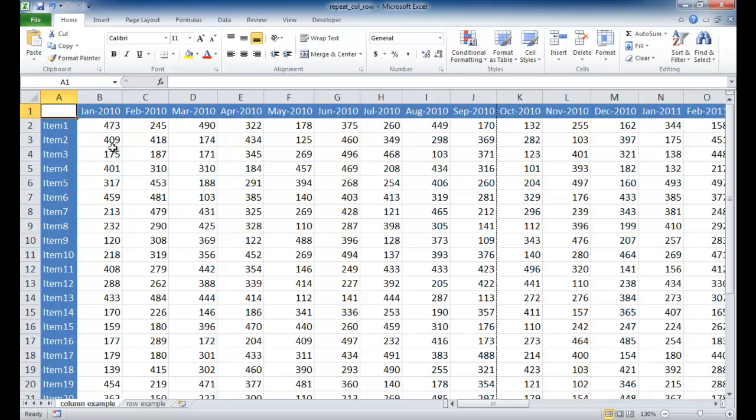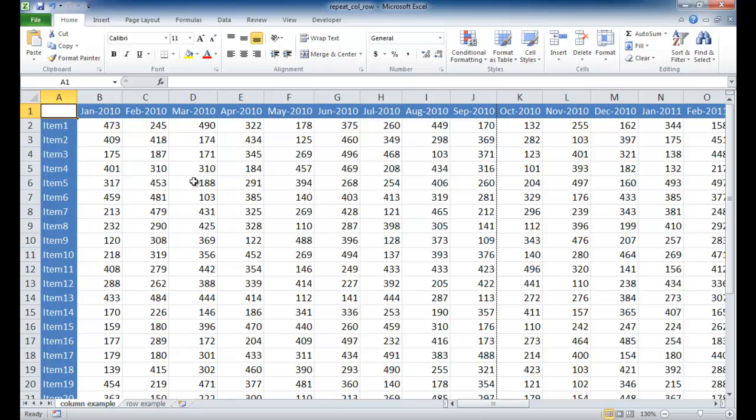Hi, in this session, I'm going to show you how to print out a spreadsheet that has a repeating column. Let's say you want this column to repeat when you print it out, or a repeating row, when you have this row you want it to repeat. And this is very useful if you have spreadsheets that you print out and they're actually quite large. The data set's on one tab, but it's quite large.